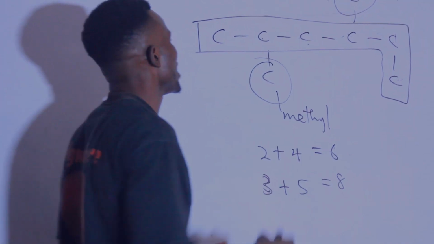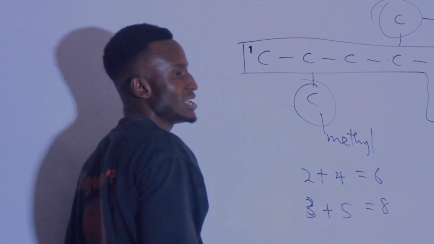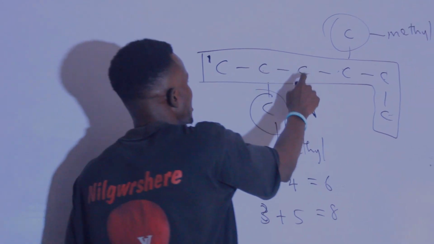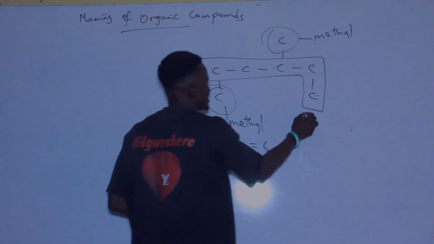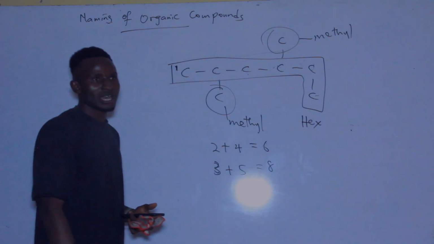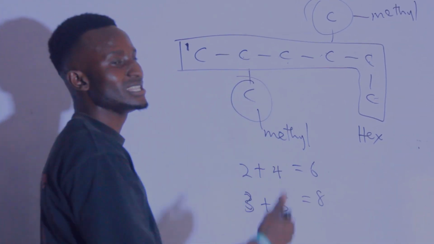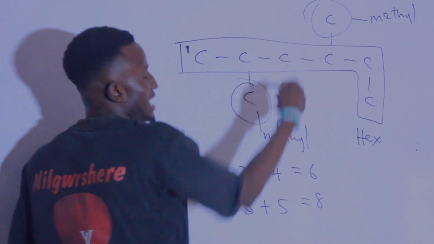And that is why we are going to start our counting from here. That means we assume the carbon 1, 2, 3, 4, 5, 6. And don't forget, the parent name is 6, which is hex. And don't forget, we have to bring the ligand first. And that is why the ligands are the same thing.